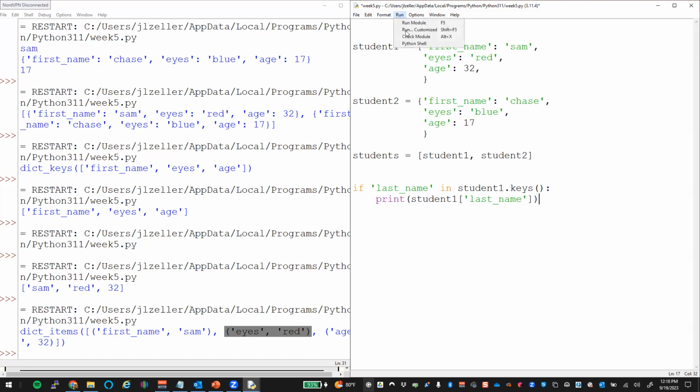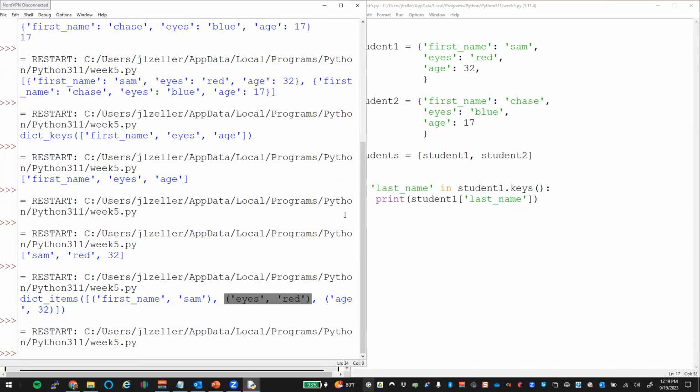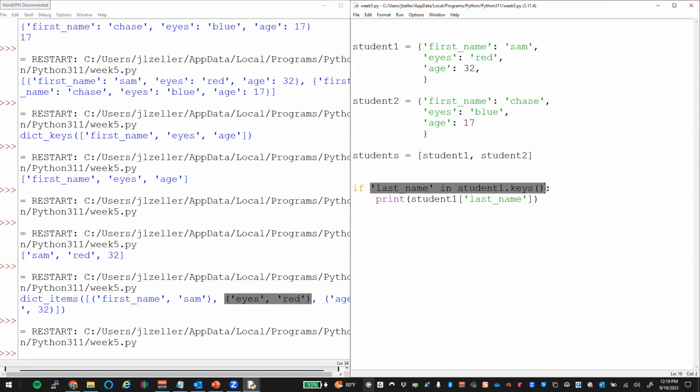Which, if we run this, what's going to happen? It's going to crash. Why is it going to crash? Okay, let's run it. Well, it didn't crash. It just doesn't do anything, right? Because we have this in an if statement that's doing a check to see if this is true or false. And in this case, last name in student keys is false. Therefore, we don't execute the print and we go down to the end of the program. Right. So this is a way for us to check if a key exists inside of this dictionary.